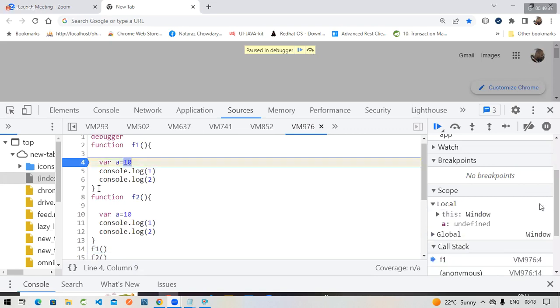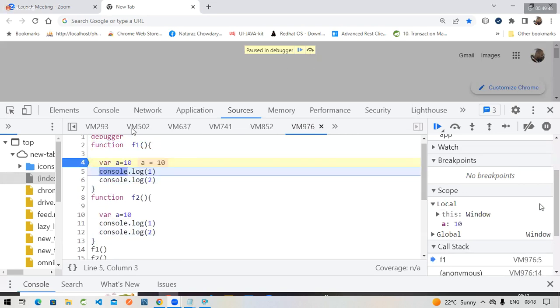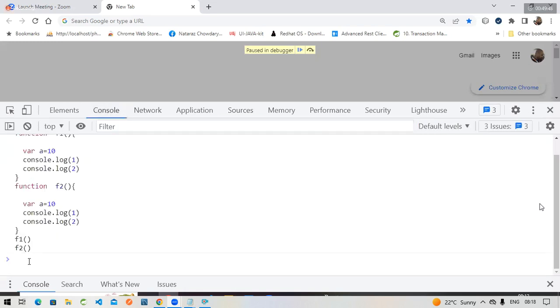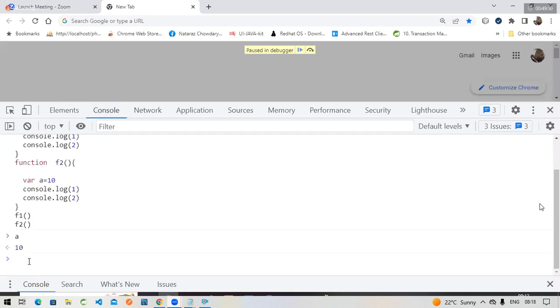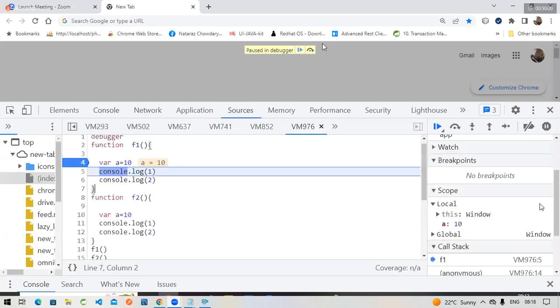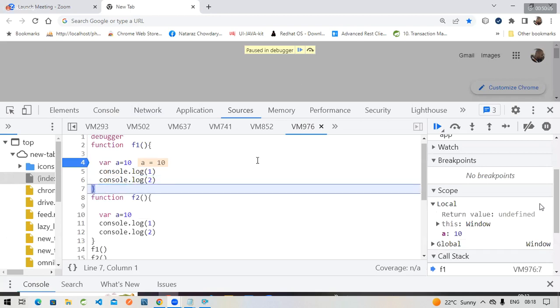Now my F1 is called, right? Now you are in which function? F1 function. If you are in the F1 function, my console is also pointing to that particular function scope, so you can access it. Agreed with me? So once we come out of the debugger, in the console we can't access it, right? Yeah, now see this.